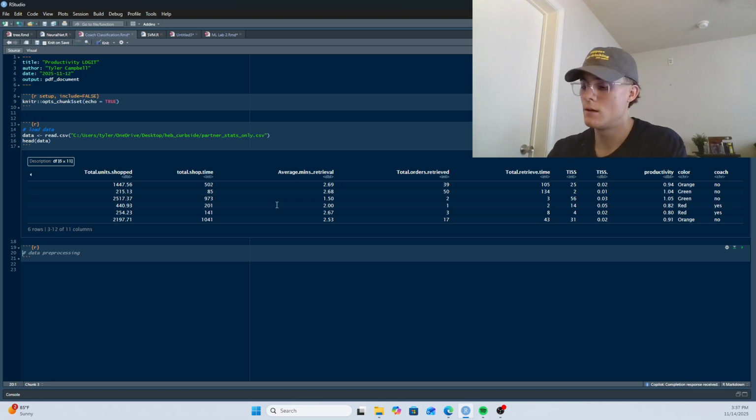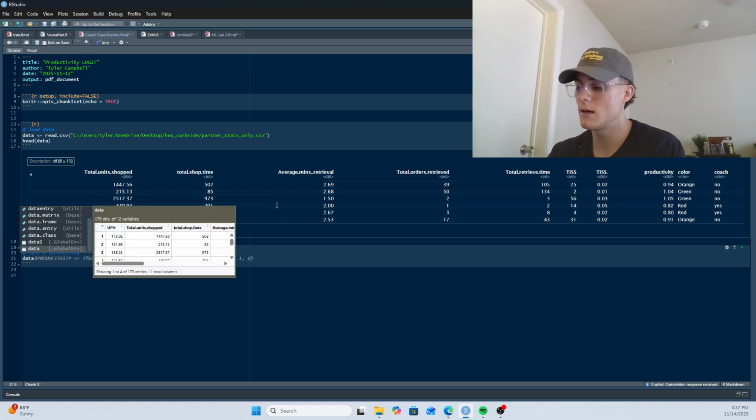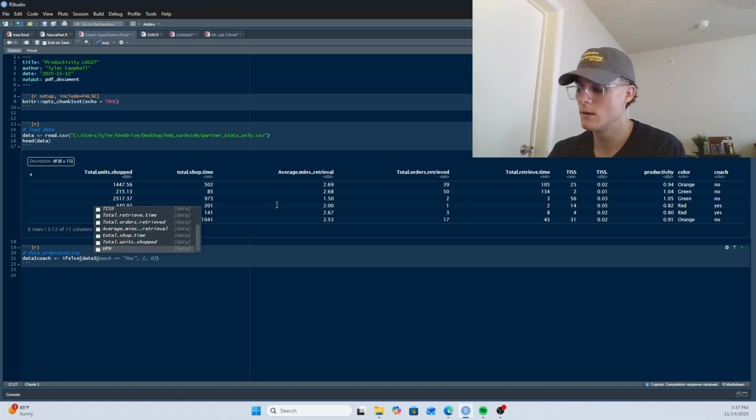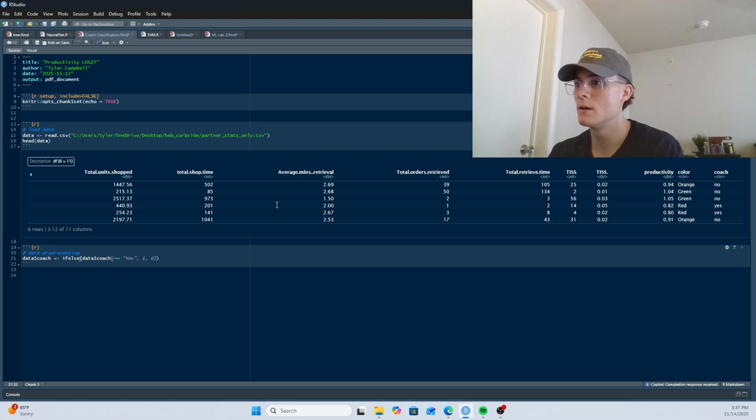So we're just going to call this data pre-processing. And what I'm going to do is call that column from my data. It's called coach. And to do this, we're doing an if-else statement. So if data of the coach column is equivalent to yes, then it's going to be a 1.